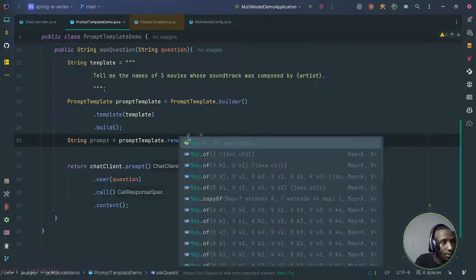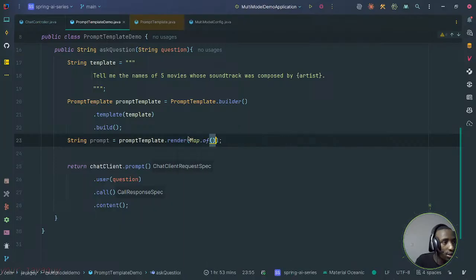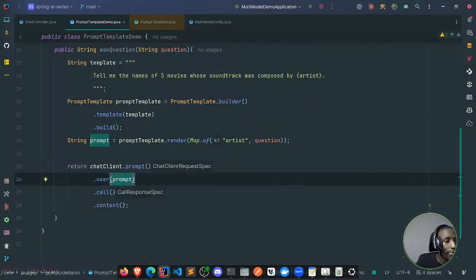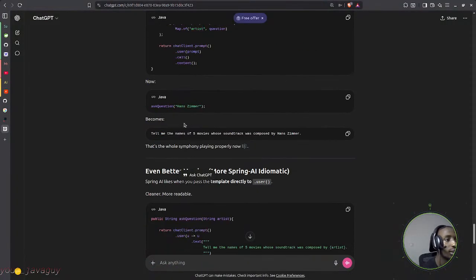Then say map dot of, and then the key is the artist, and the value here is the question. Yeah, and then I'm supposed to pass in the prompt. Okay. Yeah, and then it becomes: tell me the names of 5 movies whose soundtrack was composed by Hans Zimmer.